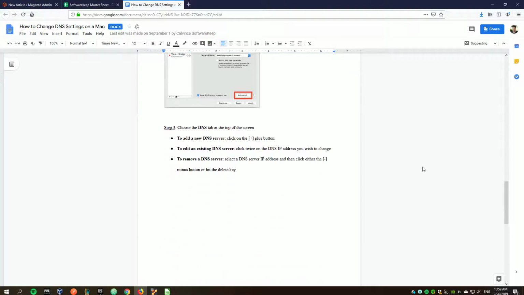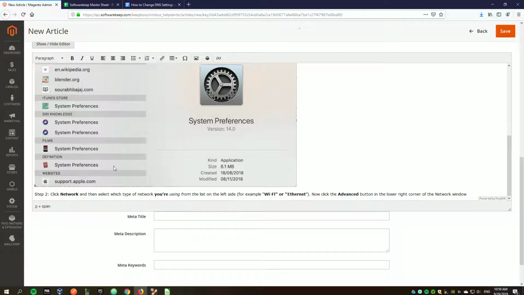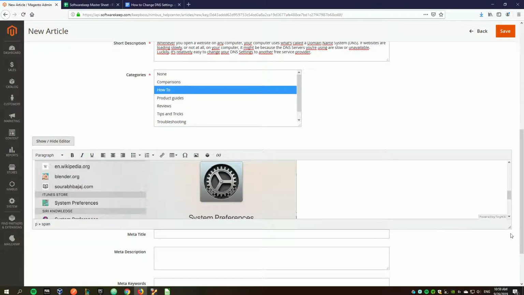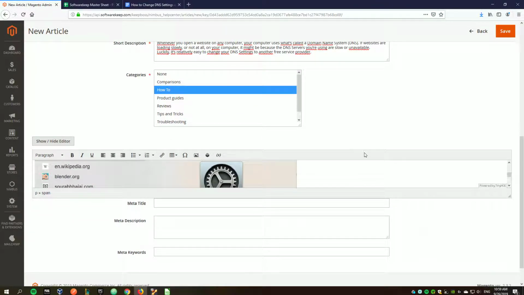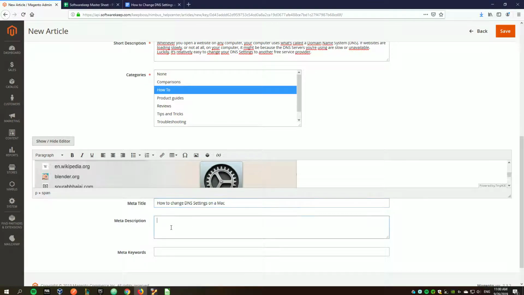Once you have finished all the information here of the article, we go to meta title, meta description and keywords. It's basically SEO data that we have to set for each page. So meta title, 99% of the time is going to be the same as the title, so you just have to copy and paste here.